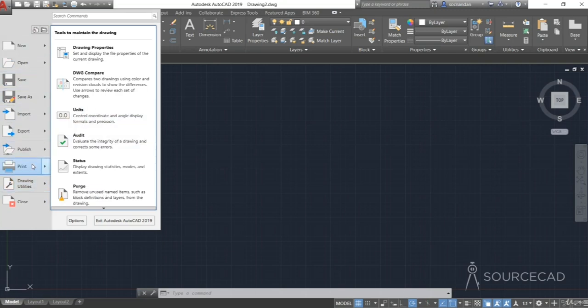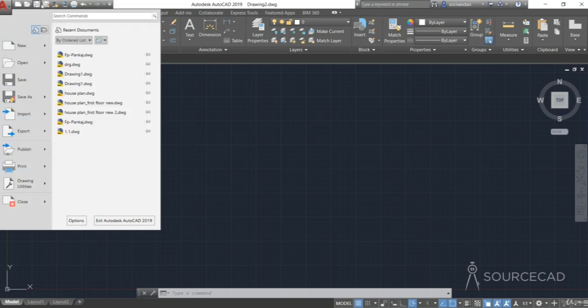These tools are also available on this quick access toolbar. So you can see the same set of tools right here on the quick access toolbar. Now some of these tools, like Open from Web and Mobile and Save to Web and Mobile, are new to AutoCAD 2019, and you won't be able to see these tools in the older versions of AutoCAD.